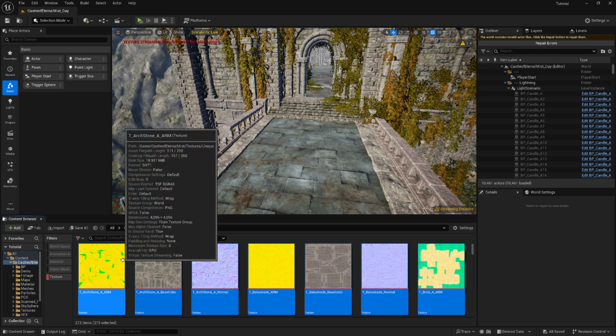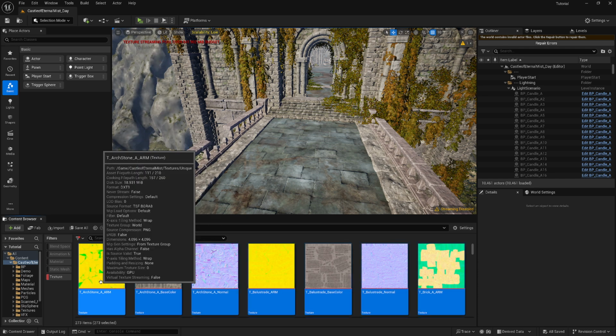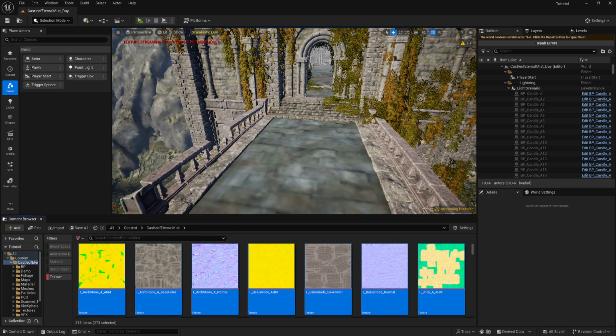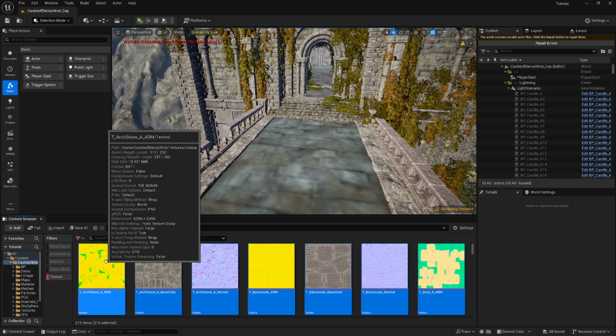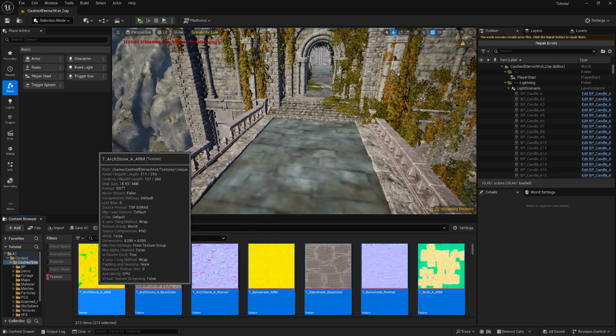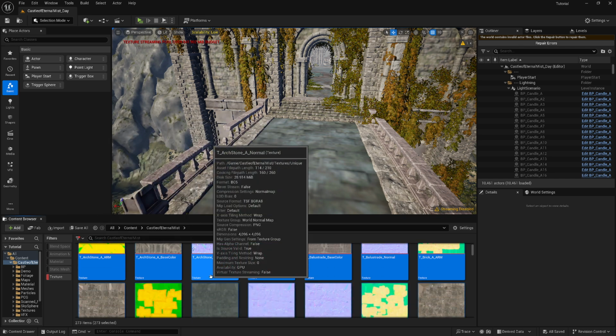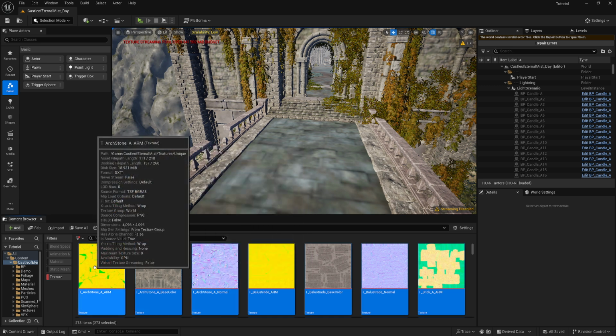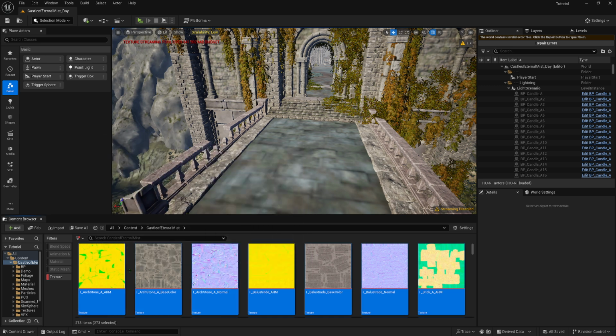Go ahead and Control A, select all of them, but beware, don't just go into your whole project and select every single texture, because your project will crash if you do that. Just select a reasonable amount, or a small bit by bit if you don't have a very good computer.